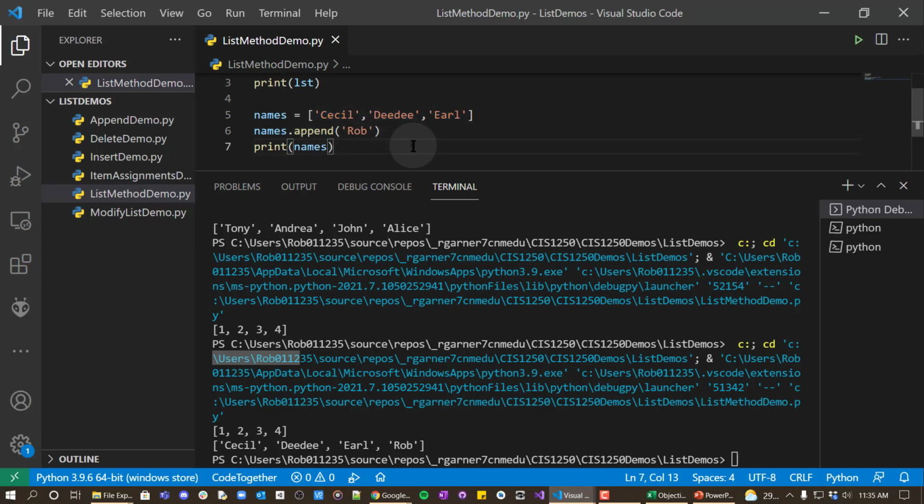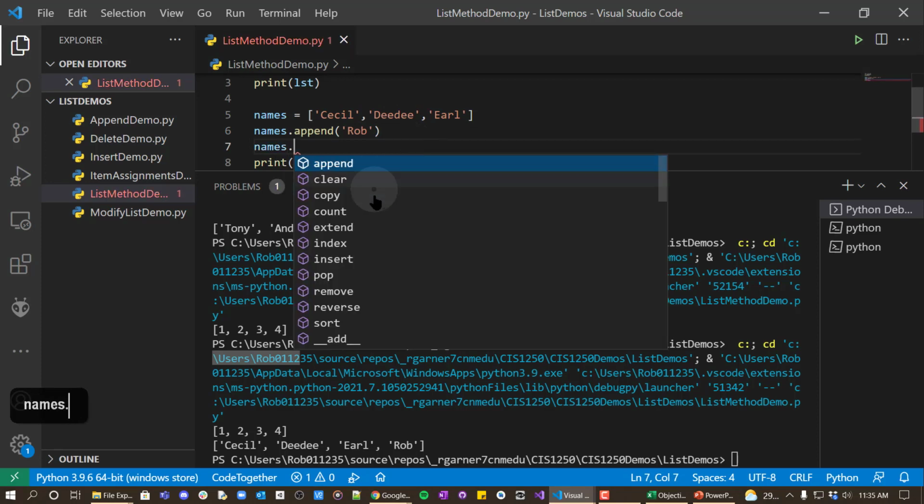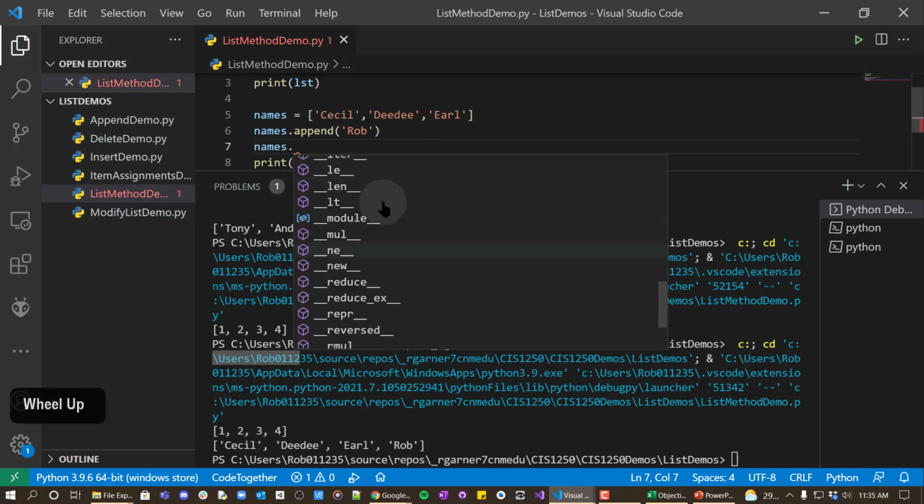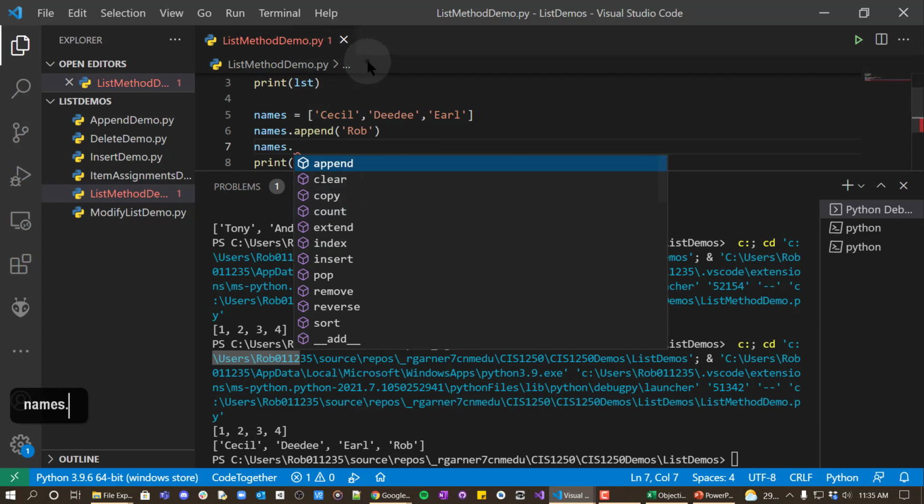One of the nice things is that if I put dot, IDEs like Visual Studio Code will actually give you a list of methods that are available.